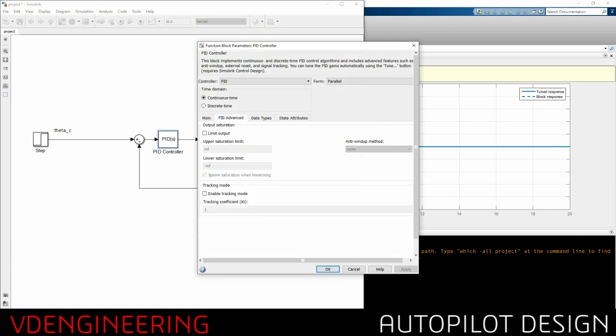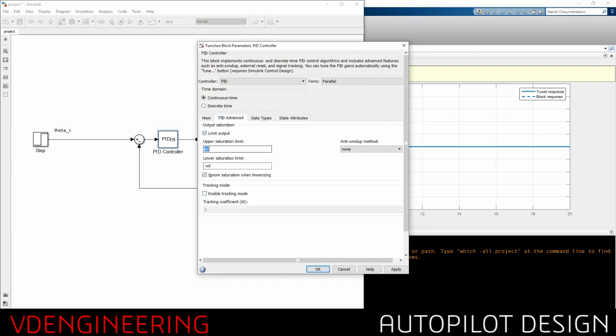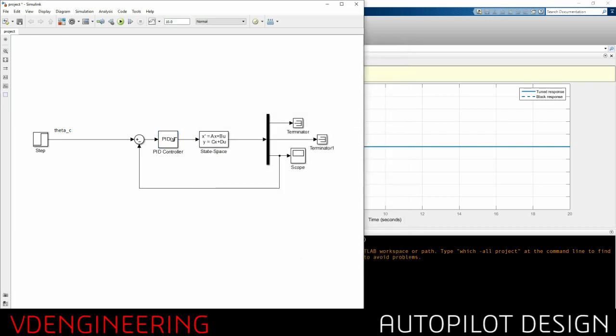This is accomplished by adding a saturation block. So simply click on PID Advanced and then type in your saturation limits. Here it's in rad, so it's about 60 to 70 degrees. We want to keep it between these two values because if the pitch angle goes very high, it can stall the airplane as well. So our pilots do this all the time. They actually limit the pitch angle to make sure that the plane doesn't stall or get uncontrollable. So when you're happy with these two, you can hit apply, and then our final controller is done.